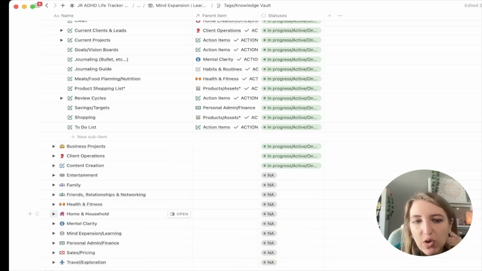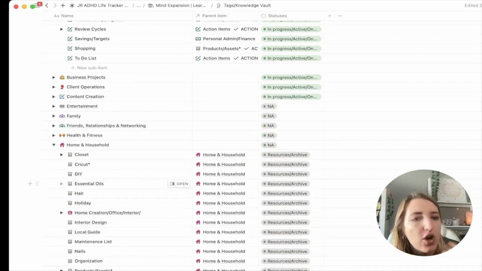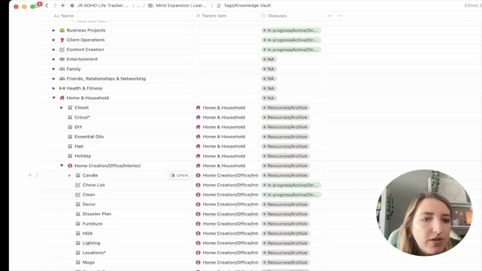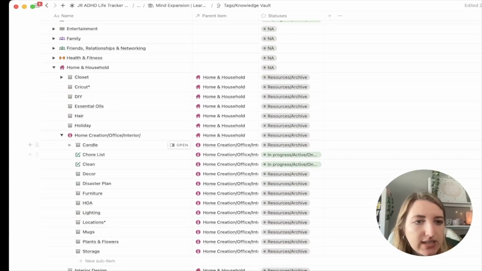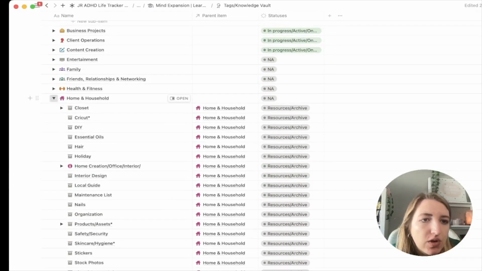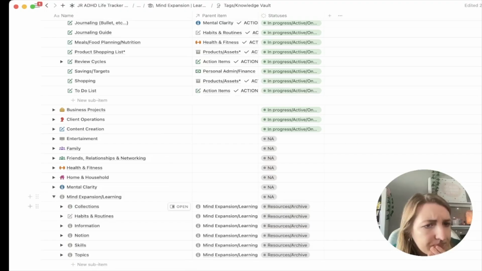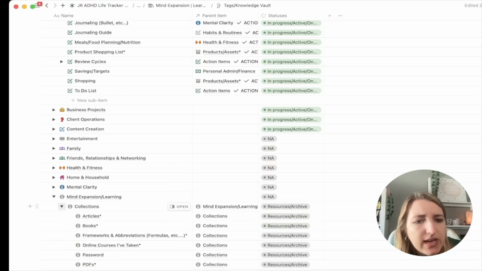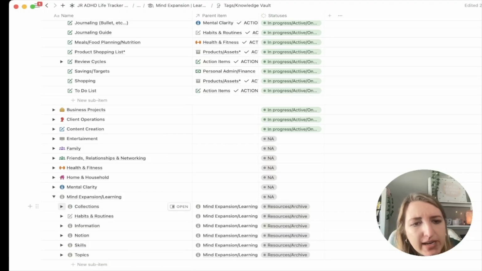There are lots of things, like with home and household, a lot of this stuff is just archive. It's stuff I need to know, but then there is current stuff like chore list and cleaning. That is current stuff that I'm working on, so other ideas, habits and routines, my journaling, that's current. I also just added this option under Mind Expansion.